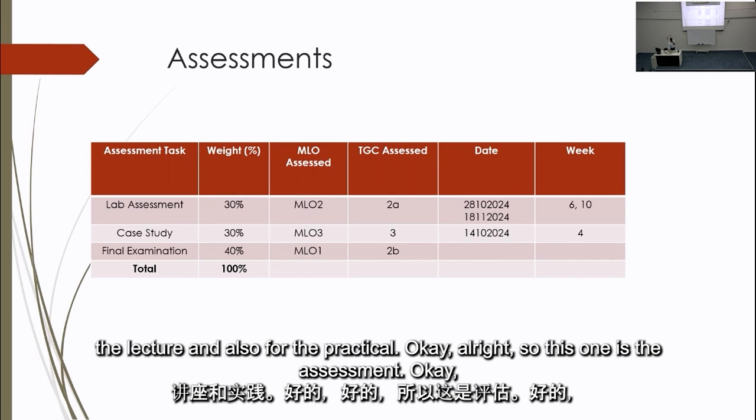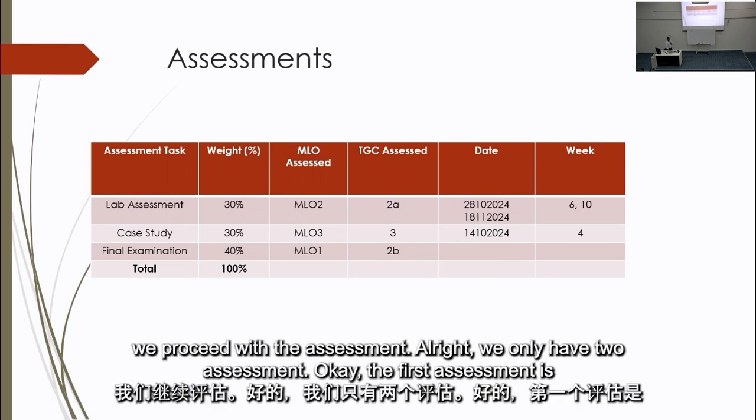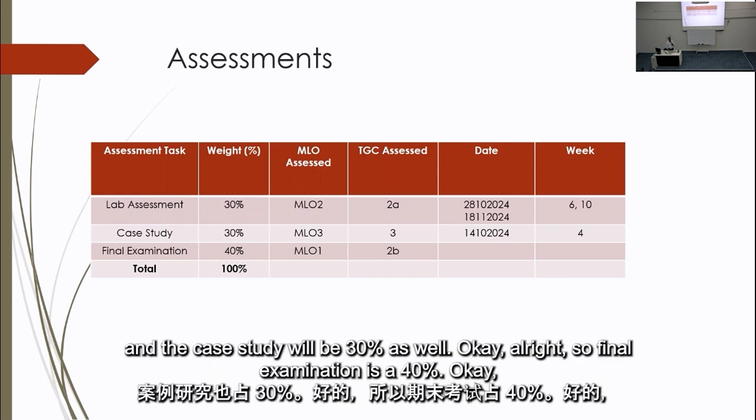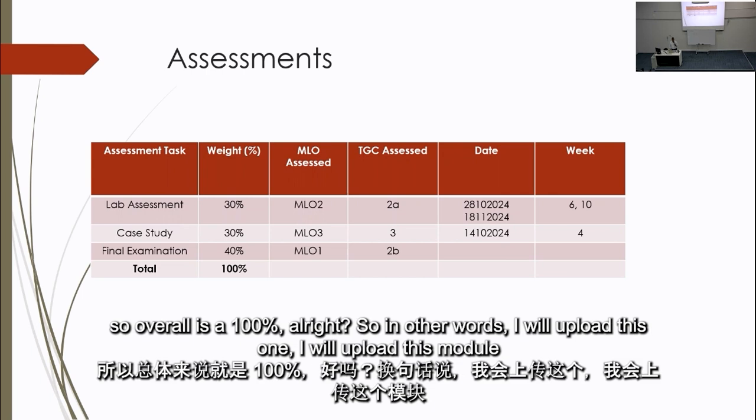So this one is the assessment. We only have 2 assessments. The first assessment is the lab assessment, and the second one is the case study. The lab assessment will be 30%, and the case study will be 30% as well. The final examination is 40%. So overall is 100%.